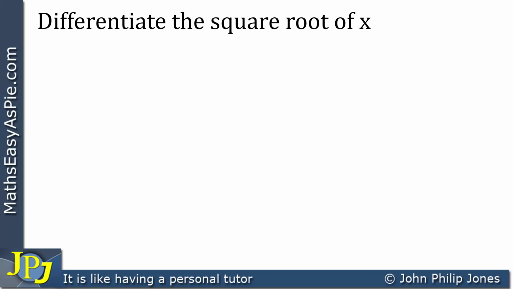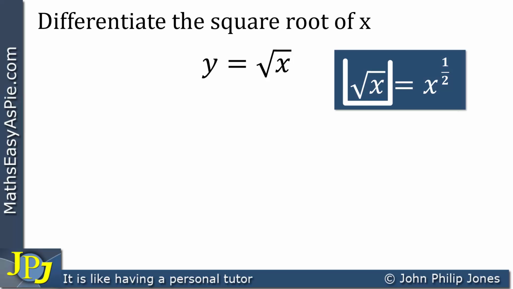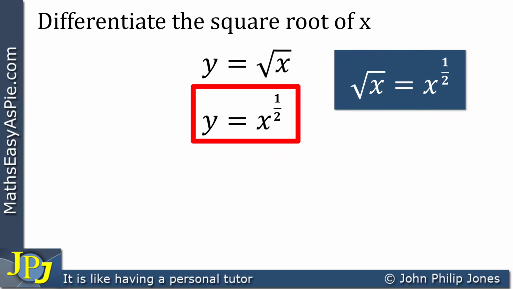In this video, I'm going to show the steps needed to differentiate the square root of x, and we can see that this can be written as y equals the square root of x. Now we need to know the following, that you can write the square root of x as x to the power 1/2. Consequently, I can replace this with x to the 1/2, and I'll show that on the next line where we have y equals x to the 1/2.